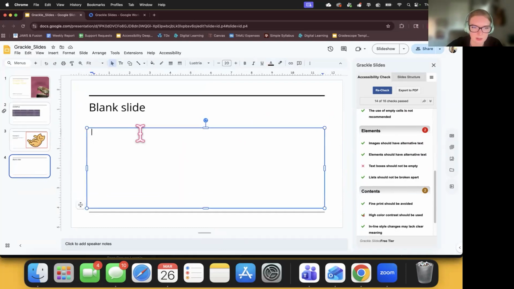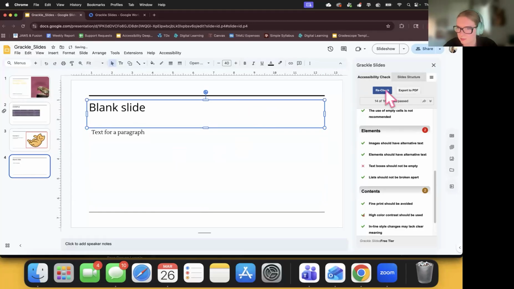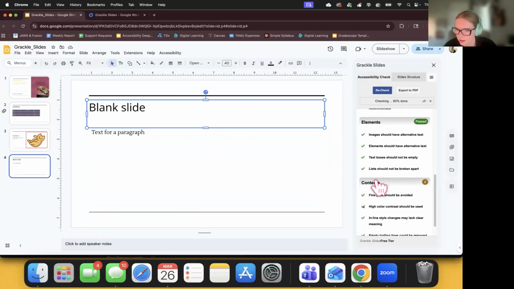Here's one that's also missing. So this is text for a paragraph. There we go. And let's recheck it and see if this resolves the issue. There we go. We've passed that.